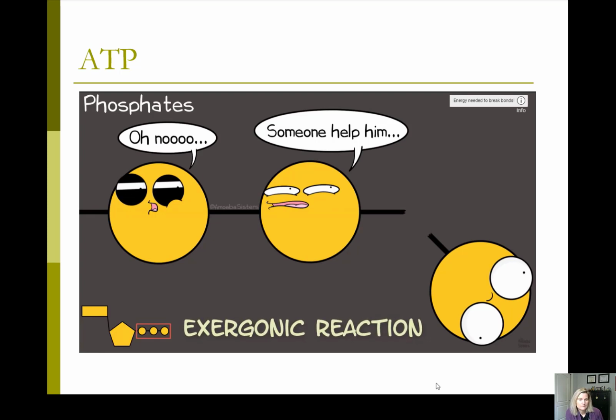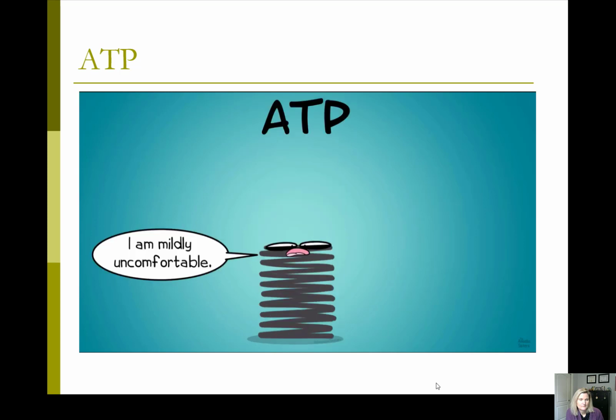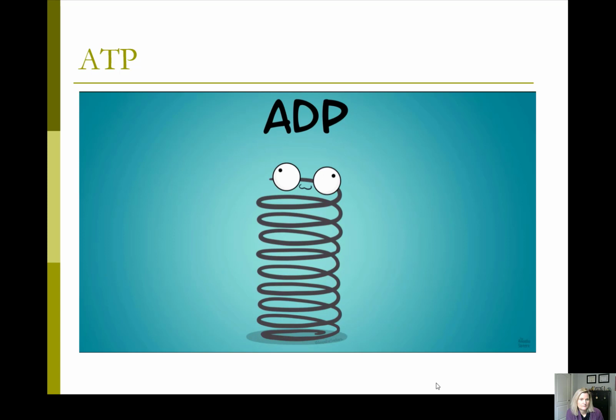A popular example for understanding ATP is to use the spring illustration, like a wire spring. Consider how you might compress the spring. ATP would be modeled by that compressed spring, and then you would let it go until it just goes into this relaxed state, which would be represented by ADP.